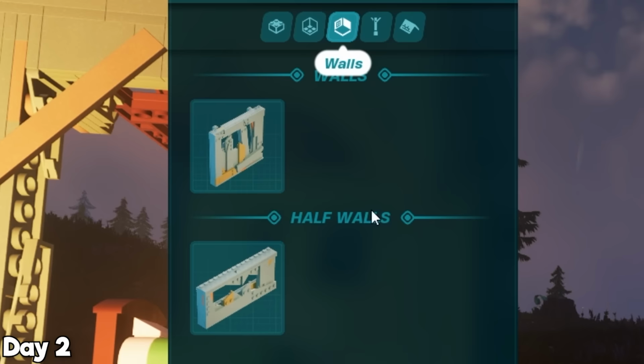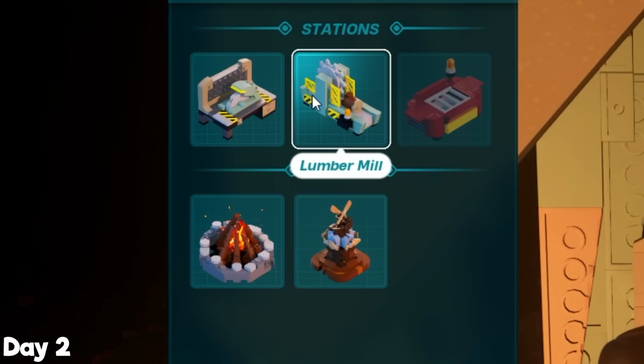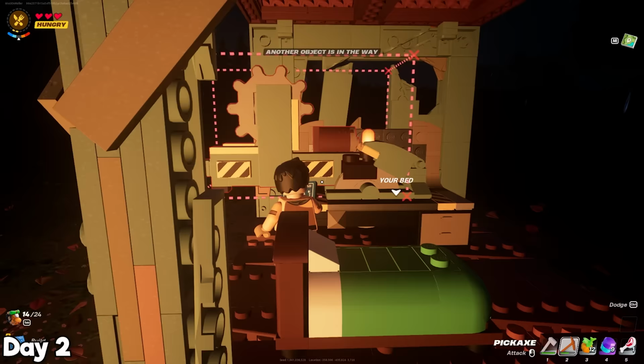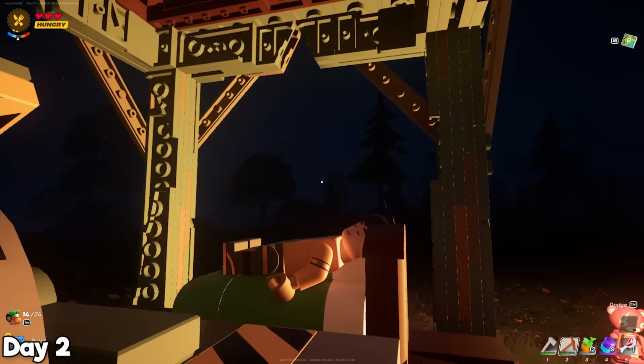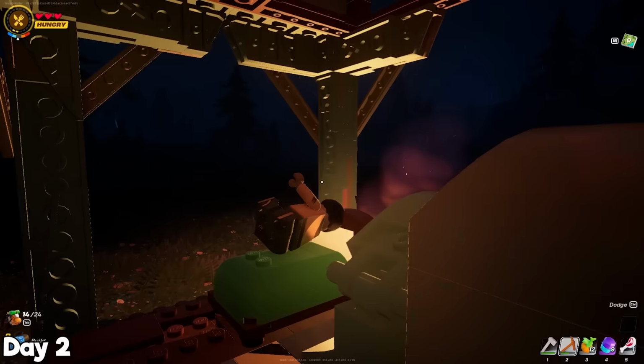So we can use the pillars and the roof and all of that to build our own structures. There's some different workspaces I'd like to make, but since it's raining, we can't use them. So let's go to bed. Look how cozy this plastic Lego bed is. To be honest, I'm not sure if sleeping in a bed actually skips the night or really progresses anything. I think we might just have to stay up.